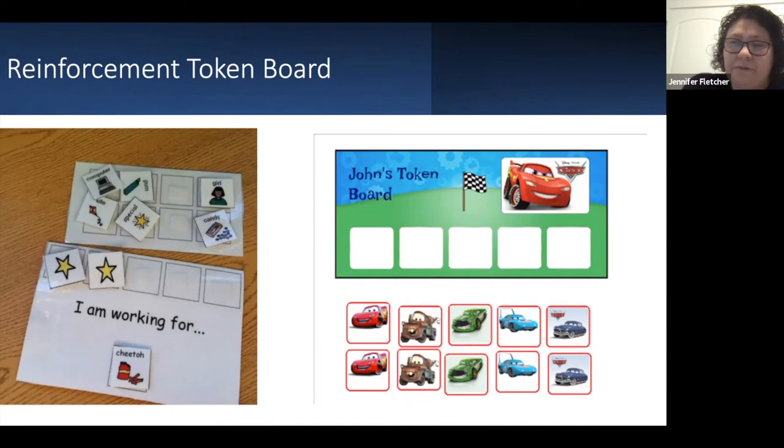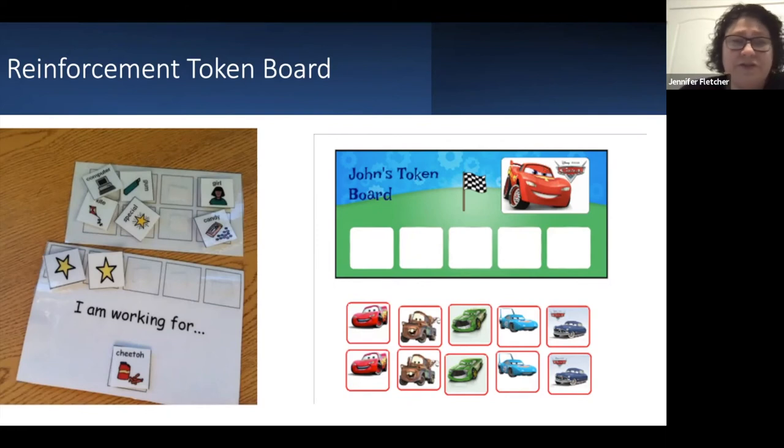I have some kids that get very motivated to use token boards because it's tailored to something that they enjoy. So with Steve McQueen, you have all sorts of different little tokens that you can use. Some kids just like the idea that it's their favorite characters, and it helps build excitement to use the board and be willing to do a little bit more to get that token because they like Steve McQueen. Or they like SpongeBob and the different characters from SpongeBob, so they get to use Squidward and Patrick and SpongeBob himself on a board to earn what they want. Or maybe they really love the iPad, so you have little pictures of the iPad and then have that reward at the top.